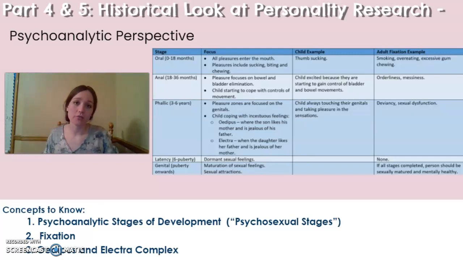Now, if they enter some kind of conflict in this stage, as an adult they might be fixated here. If an adult has some habit that they can't break, like chewing on things or smoking, he would say, well, they have a fixation in that early childhood stage, the oral stage. He would say then toddlers move into the anal stage. This is where they're focused on their bowels and bladder and eliminating them. And so he would say there's this struggle for controlling their biological processes, and this can cause a fixation in adulthood if they don't overcome this.